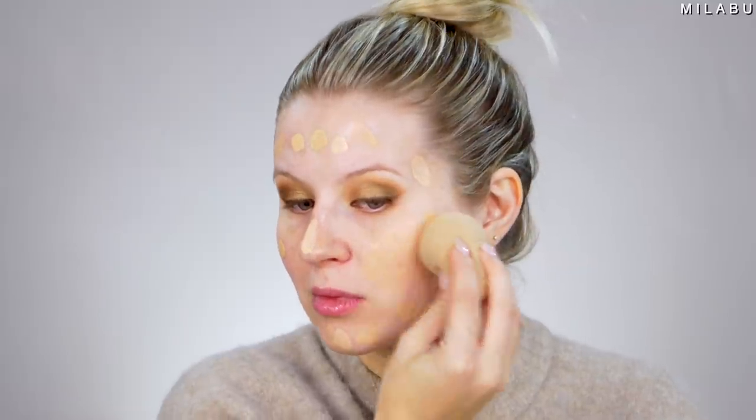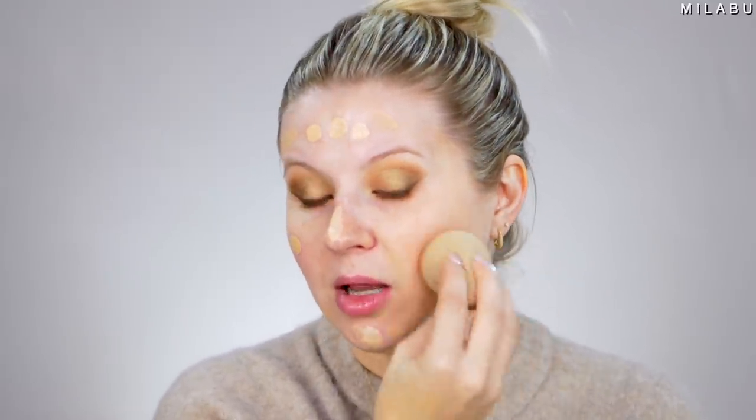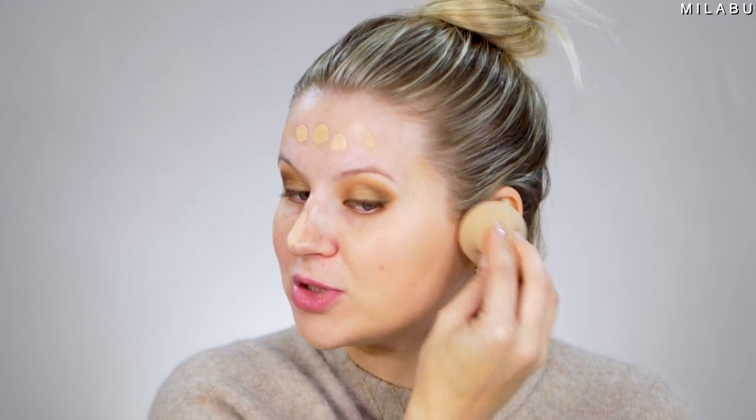Okay, let's use a blender. Let's go on this side first without the primer. I think if anything I'm gonna pick about is the color, both colors actually. They don't match the description in my opinion. And honestly, they're a little too dark and these are the lightest shades. It's blending really well, but I'm finding that I'm having to apply a little bit more pressure to get it onto my skin evenly. Let's go on this side. This side has a little bit of time to sit. Let's see if it's gonna blend well.